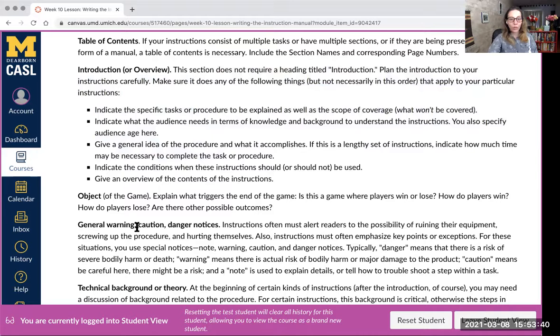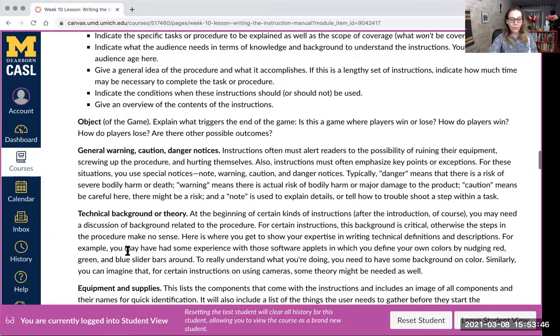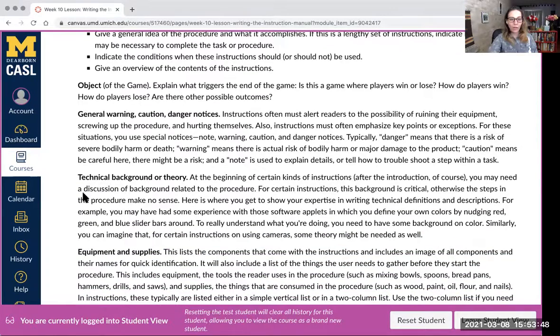You'll need to include warnings, cautions, and notices where they're needed throughout your instruction manual. You want to think about what technical background your audience has, and if there's anything that your audience would need included into the instruction manual so that they can build the game and play the game.